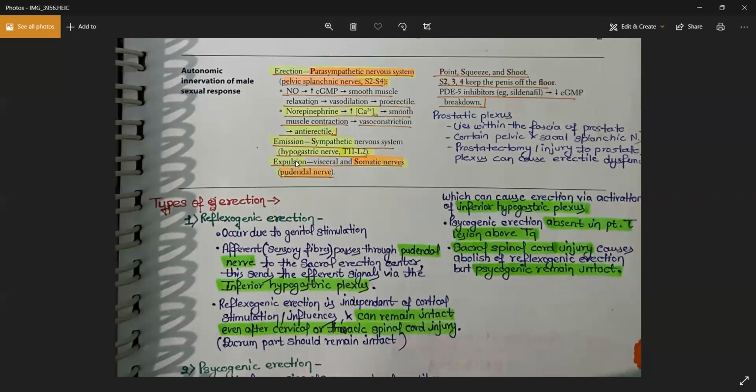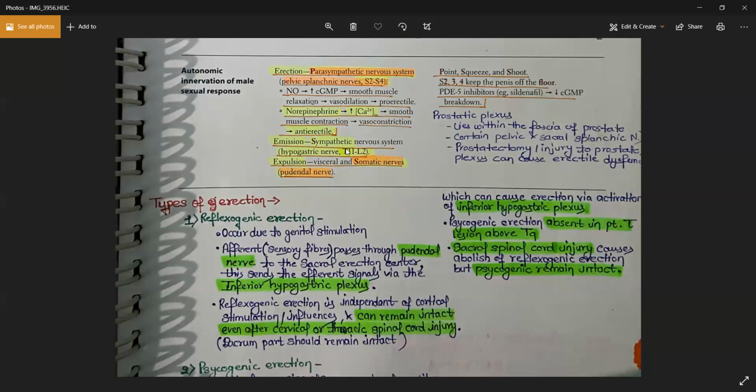And can anyone tell me why, whenever you're ejaculating, you never have urine with that, right? Why is that the case? Because urination, the micturition, requires the parasympathetic nervous system, right? But as you can see, for the emission, the sympathetic nervous system is activated, and as a result, you will never have the micturition with the ejaculation.